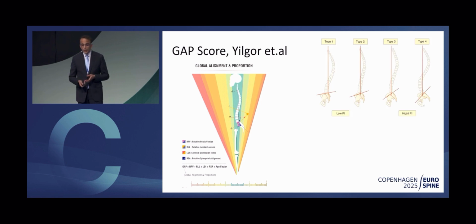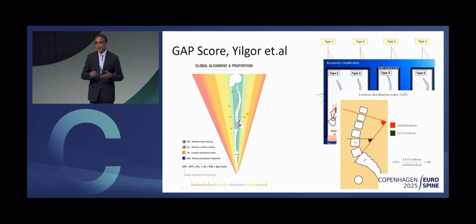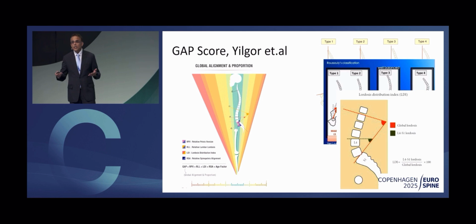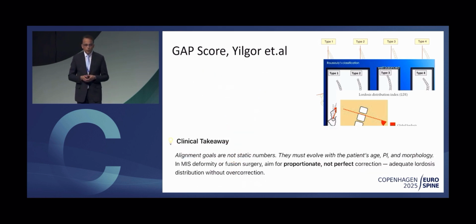They not only incorporated the age, but also the morphometry of the pelvis, Roussouly's classification. They also incorporated the lordosis distribution. They took into account where the apex should be in lumbar lordosis and how the inflection point should affect your spine, and that is how you have to plan your surgery in adult deformity surgery. Finally, the LDI came into play, which is widely used these days, and it says that 60% of your lordosis should be at the lower lumbar level, that is L4-5, L5-S1. At least two-thirds is important to achieve a proper goal.